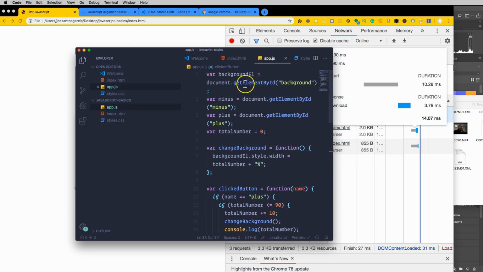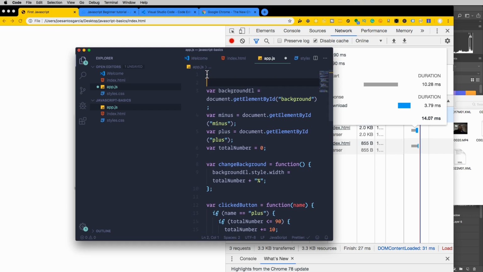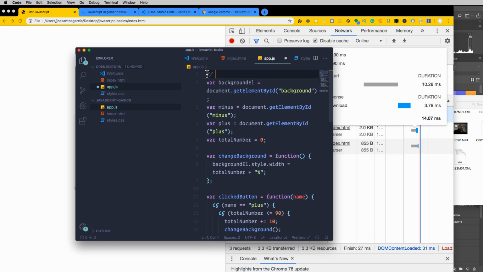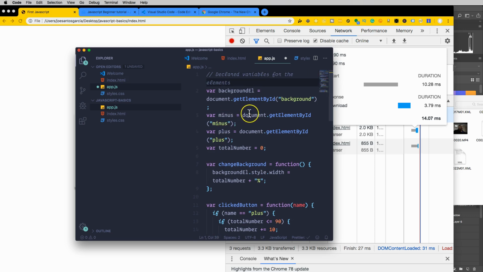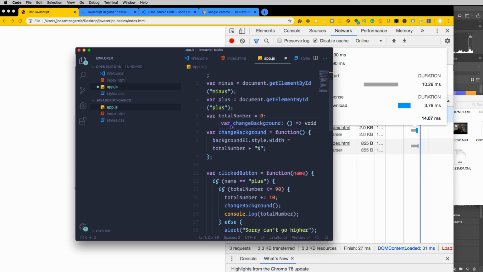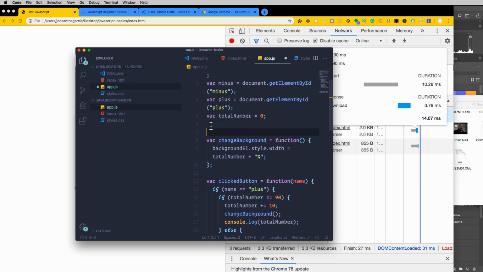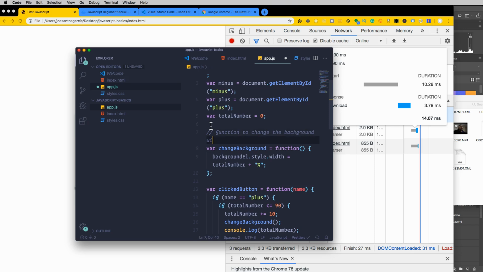Okay, the first thing that we did was we came in, and I'm going to put in comments just for you guys to understand the process. We came in and we declared variables for the elements. Okay. Now, after that, we came in and we declared a function to change the background width.